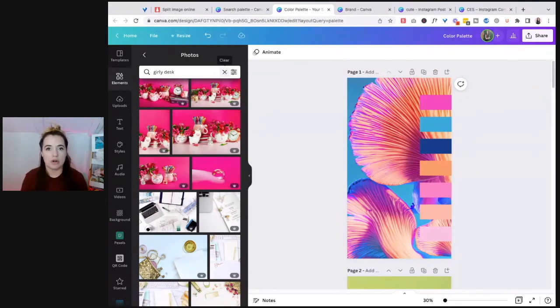You can go over onto Google if you want to and find photos that really speak to you. If you've ever built a mood board or a vision board, I know that those are kind of woo woo, but bear with me. If you've ever built those in the past, it's not necessarily the image itself that speaks to you as much as maybe it's the colors, it's the emotions that it evokes inside of you.